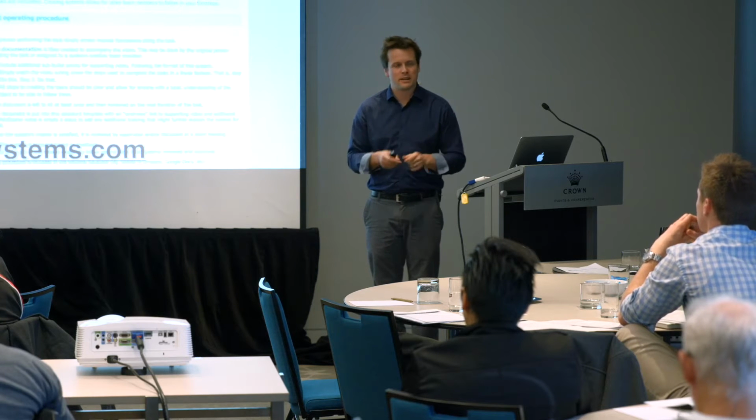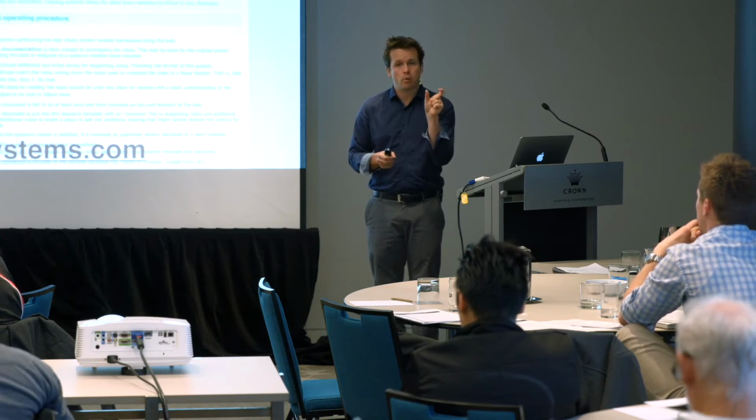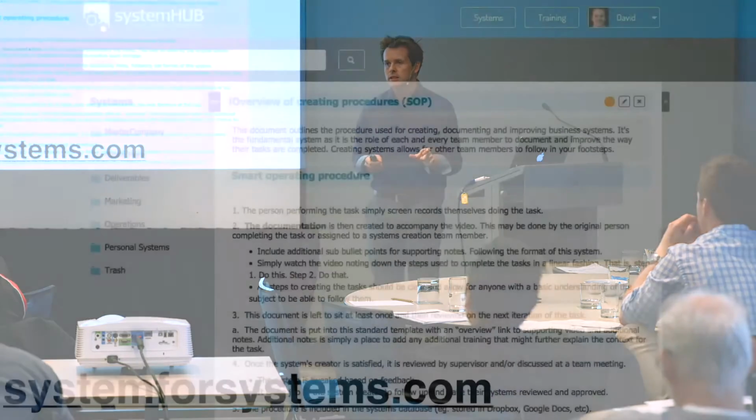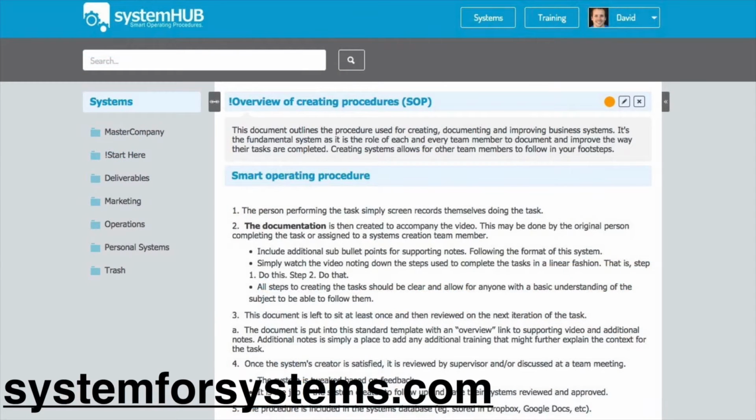Then the next step is the first system you need to create is the system for creating systems. I know it sounds a little bit funny. All it is is a process by which you document and create your own processes and procedures. Now, I'll give you mine, so you don't even have to design yours. This will be the first system.